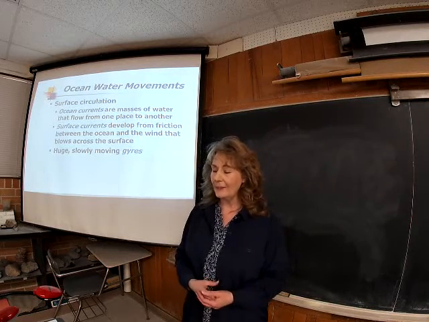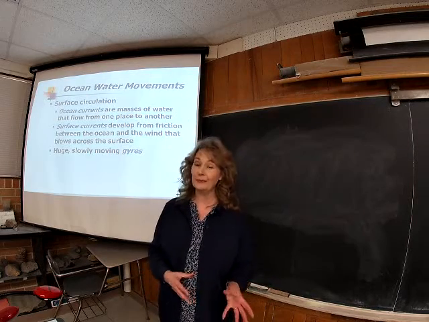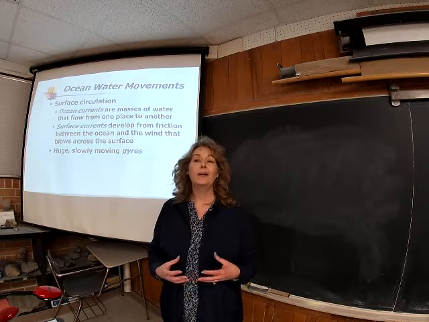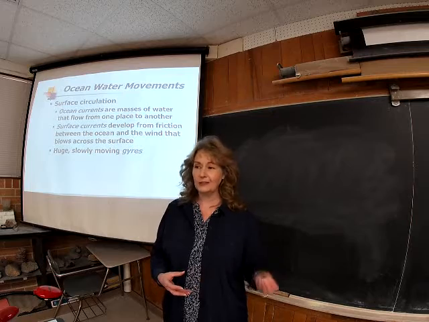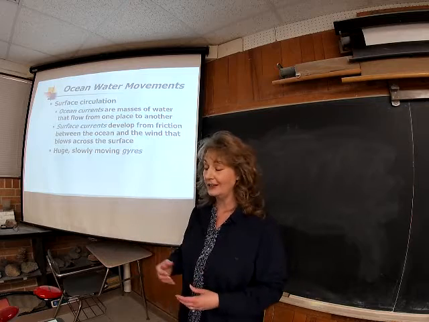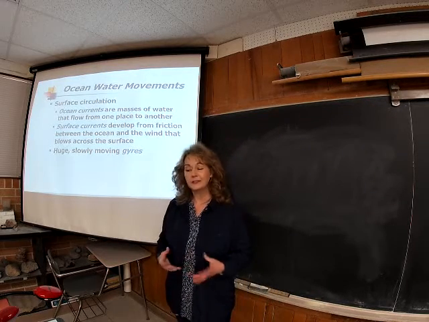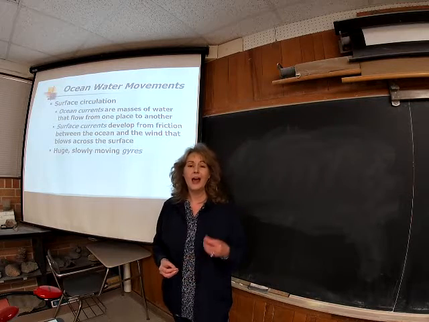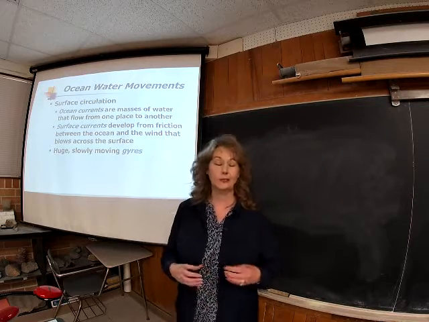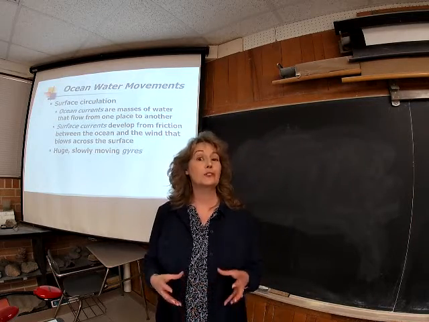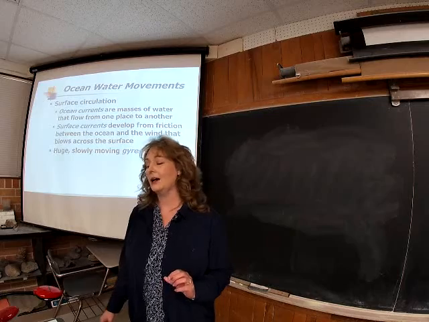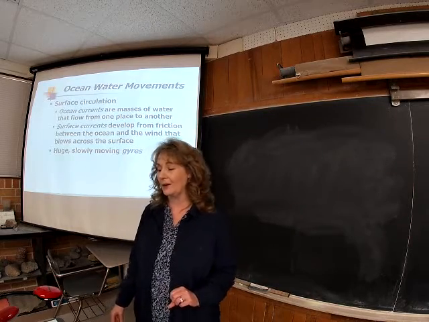The ocean currents. These are masses of water that are going to flow from one place to another. And there is a gradient with our water motion, going from places of warm water to places of cooler water. So there's a gradient within the ocean as well. But surface currents are developed from friction between the ocean and the wind. The wind is your primary driving force that moves the surface ocean water, those surface currents they talk about.